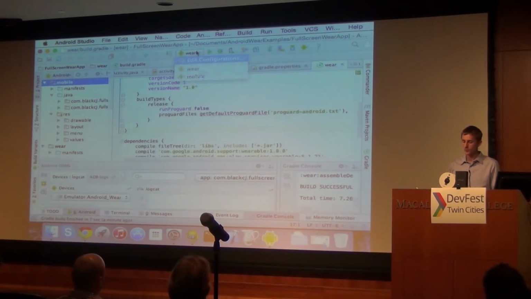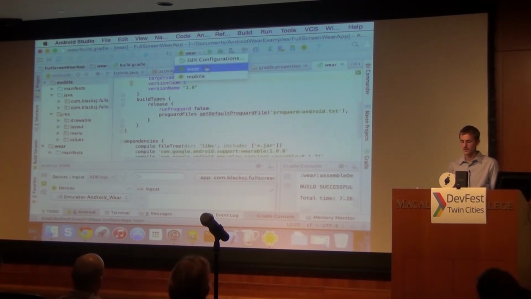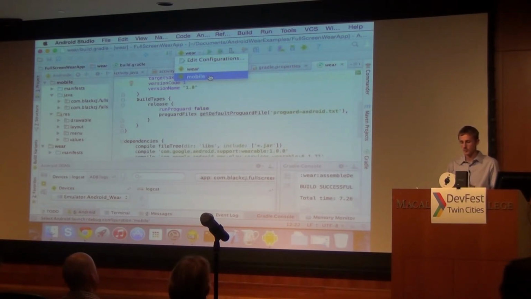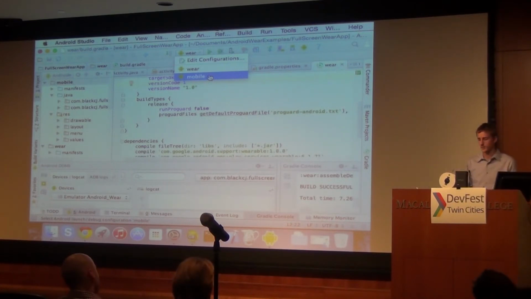When you run this, if you're running the Wear example, select Wear, run it, pick a Wear capable device, and when you want to run the complementary mobile application, select mobile and run that as well. In my case, the easiest way to debug and run Wear applications is to run them on the physical device via USB, then run the application via USB on the phone and select the debug points from there. That was the most reliable and easiest way to actually debug this stuff. The second easiest would be to use a physical device and the AVD emulator virtual machine.